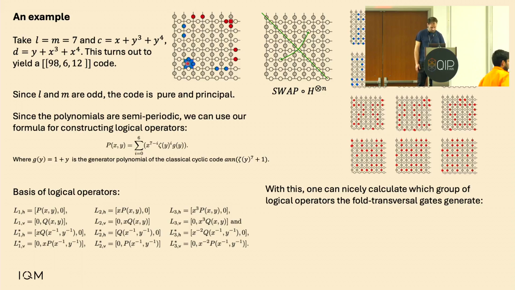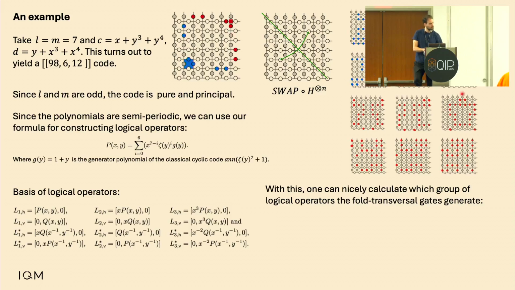You have 6 logical Zs and 6 logical Xs. Am I correct that you could get many, many more with other translations, but they're all equivalent to these ones through the various stabilizers? I mean, here I wanted to write down a basis. Right, yes. But you could choose differently, yes.